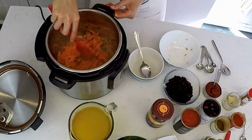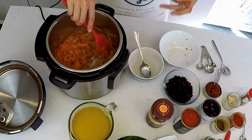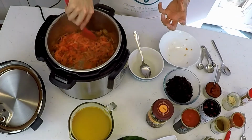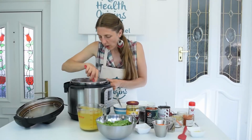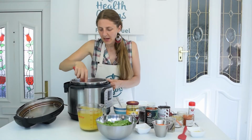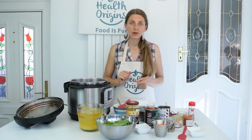As you can see, the onions were quite brown already. All the caramelization gets to the bottom, and then you deglaze the pan, and the onions become quite nice brown caramelized. So I'm just gonna mix the carrots in here, and I'm gonna dry fry this again for about 3 minutes.